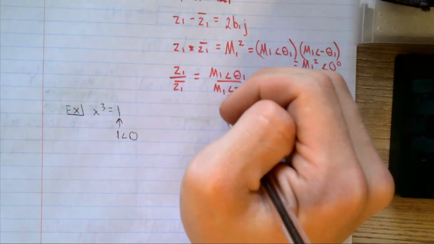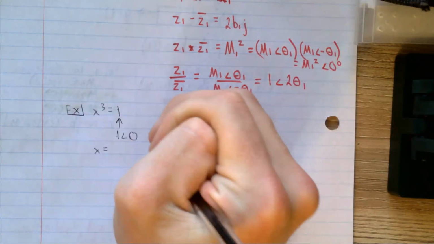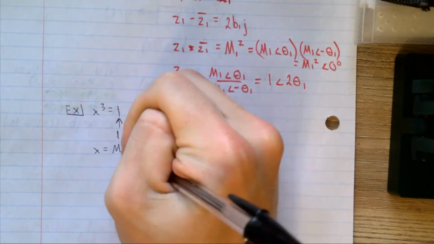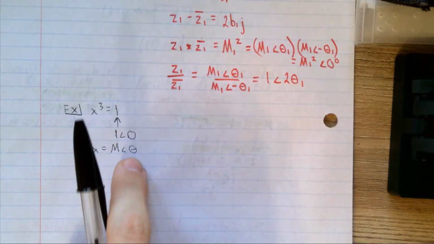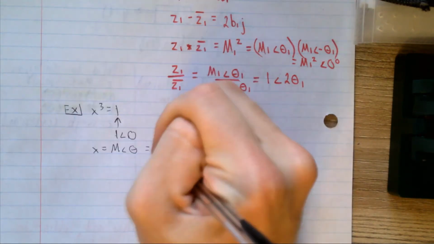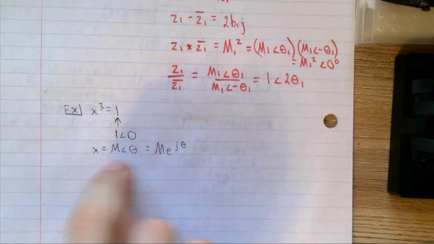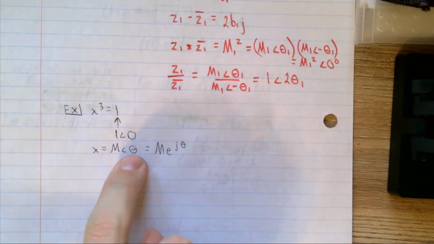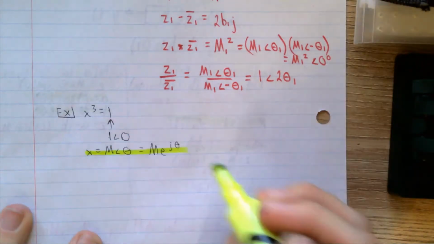But we have x is equal to m, and then the phase angle. So the magnitude and the phase angle, remember, and you can also write this as M e to the j theta. These two are interchangeable. You can go from one to the other. So that's an important one just to recall to spark your minds a bit. We talked about that in class.